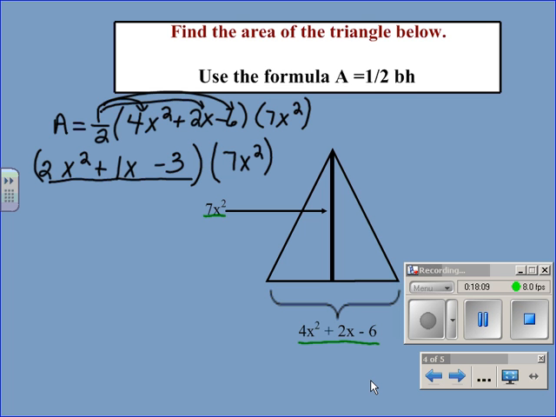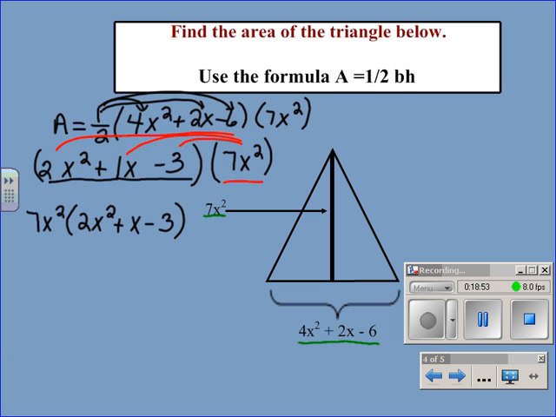Now if you look here, it's written backwards compared to everything else we've had because we have the monomial in the back, and we're still going to do the same thing in that we're going to distribute it to each piece. But if you don't like having it as the second expression, then we can rewrite this so that it looks like the other one. So we can have 7x squared times 2x squared plus x, because we know that x is the same as 1x, minus 3. Now we can move these around because, as you remember from your properties, the commutative property of multiplication says that you can do things in any order. You can move your numbers around.